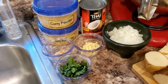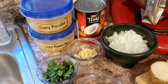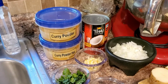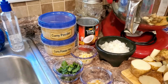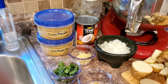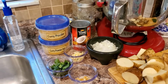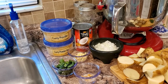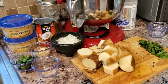And today we have our curry powder and we have our hot curry powder, which I labeled my containers. My husband picked this up for me at an Indian store, the actual curry powder. Any Indian store will have it, or you can purchase curry powder at your local supermarket, but I prefer it from an Indian store. And we're going to make semi-hot curry pork and potatoes today, which means we're going to use half hot curry powder and half regular, so it's not too hot.